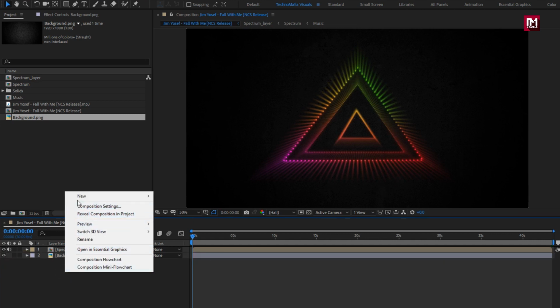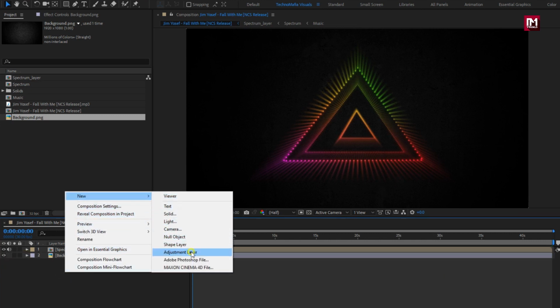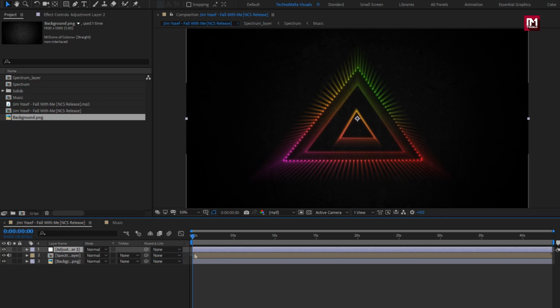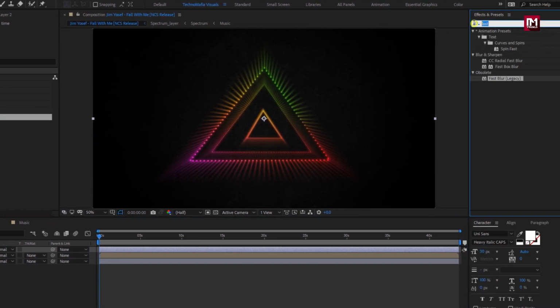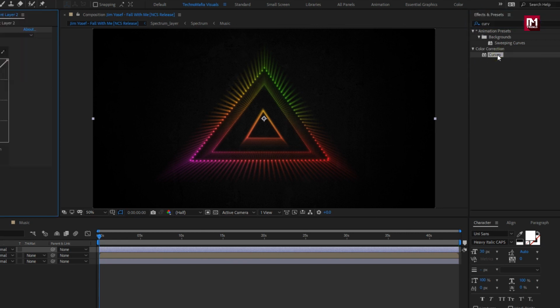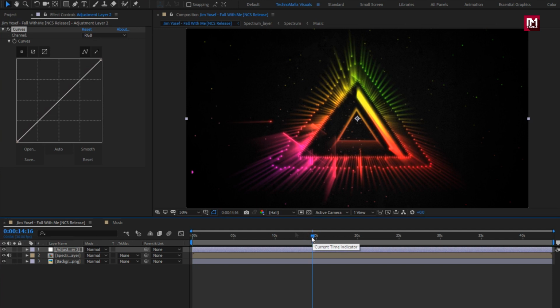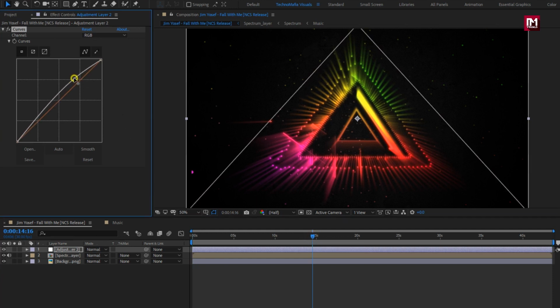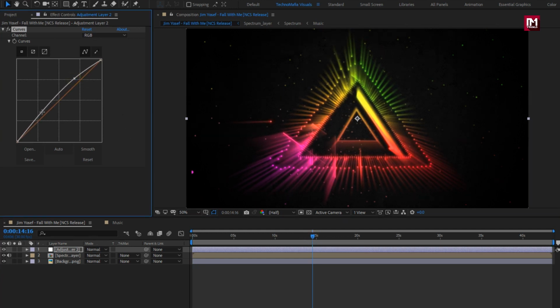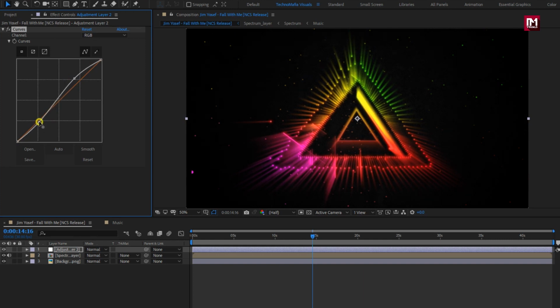Now create a new adjustment layer. In Effects and Presets, search for Curves. Add it to the adjustment layer. Now adjust the curves as shown. Perfect.